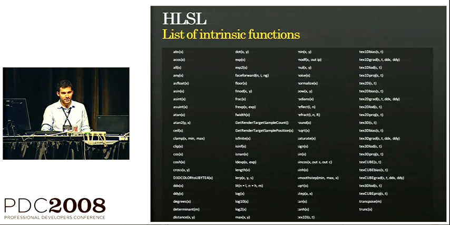There are a number of intrinsic functions built into HLSL. This chart actually includes the ones, I believe, that are in DX10, so it includes the PS4.0 instructions. I couldn't get a list that only had the DX9 instructions, but you can see there are a ton, and most of these, I think, will be exposed in PS2.0. I haven't actually gone through each one and tried to figure it out, but it's a very powerful language.